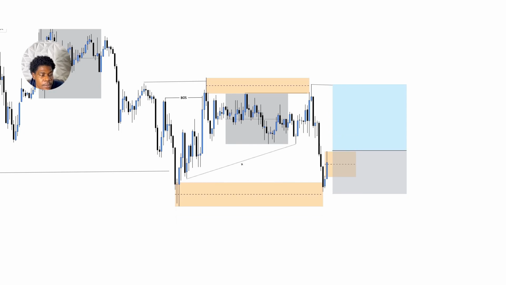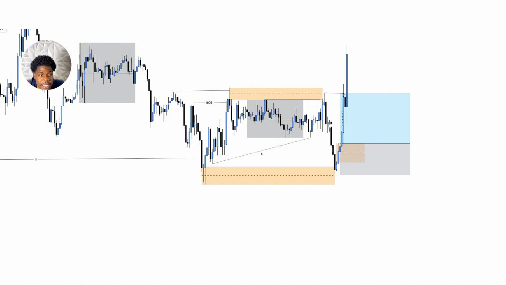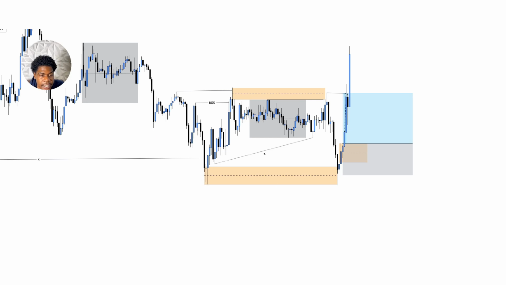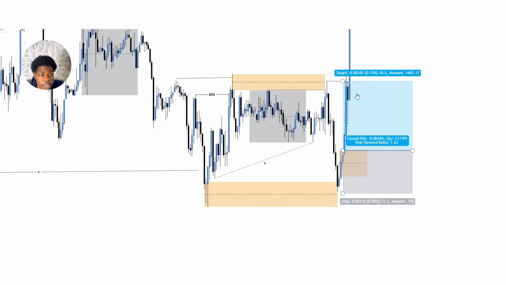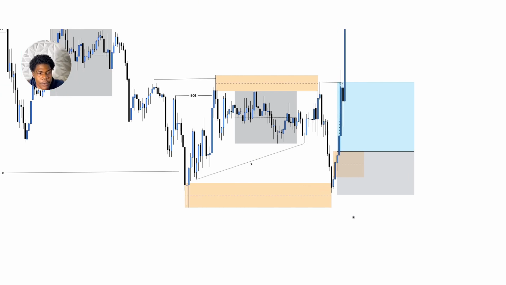As you can see, if we just play price, clean expansion right here, perfect. You can see during the London kill zone, you have this clean distribution move right here, perfect, right? 2 a.m. to 5 a.m. EST, a clean distribution move. And then during the New York session, you have a clean distribution move again, right? You just have to align yourself properly with the proper times and with the proper structure.